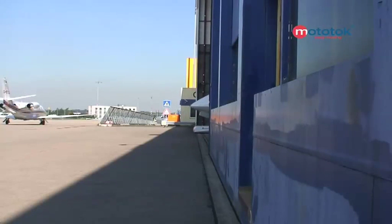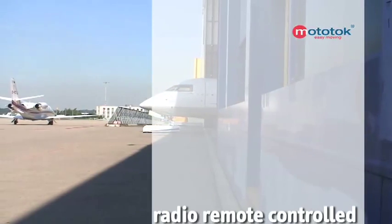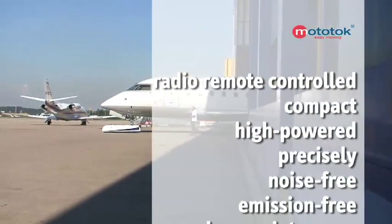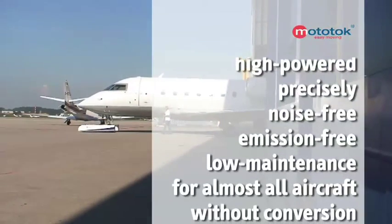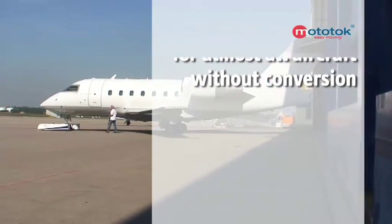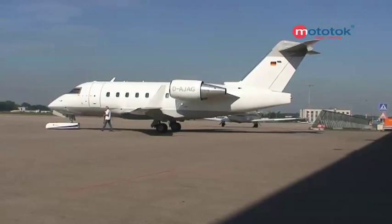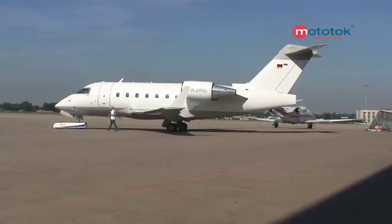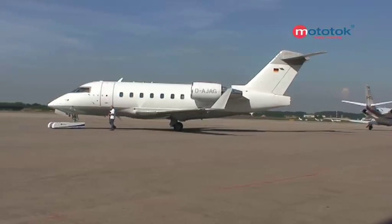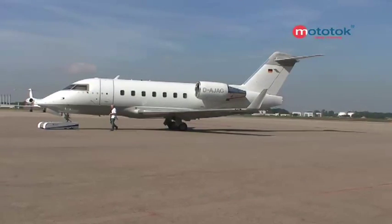Mototalk is one of the most modern, innovative and economical maneuvering concepts in the world. Mototalks are radio-remote controlled, very compact and high-powered. They can be controlled very precisely and are noise-free, emission-free and low-maintenance. Mototalks can be used for almost all aircraft within seconds and without conversion. Mototalk outperforms ordinary tugs. Get to know that incomparable, intelligent, superior new tug feeling. Get that quantum leap in maneuvering. Get the future in aircraft moving. Become an enthusiastic Mototalk operator. Are you ready for take-off? Mototalk.